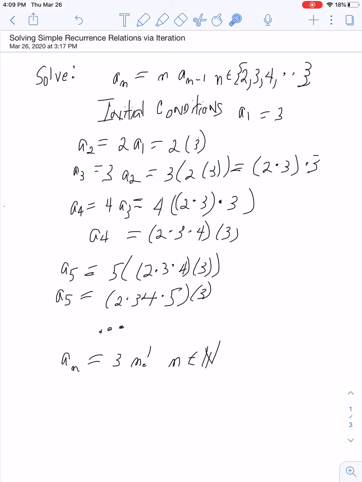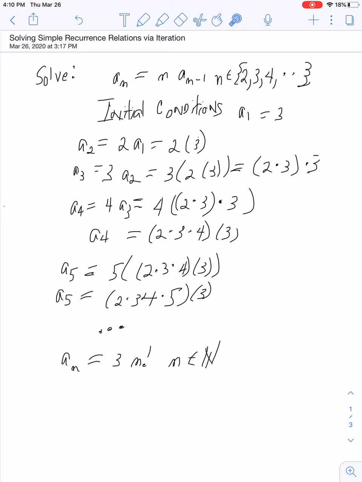Now let's go to a sub 3. Well, a sub 3 is 3 times a sub 2, which is going to be 3 times, and then a sub 2 is 2 times 3. Now what I want to do is group the terms that come from the same piece of the equation. And the terms that come from the same piece of the equation are 2 times 3. They both come from this part of the equation, n. Now what's left is just this number 3. Okay, so I'm going to group a sub 3 as the quantity 2 times 3 times 3.